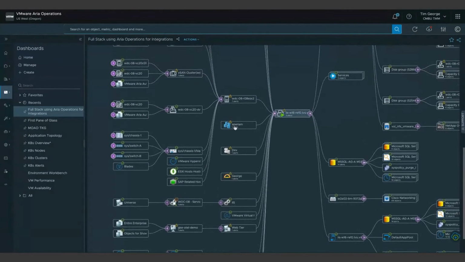So we can see over here, it's not a great name maybe, but we see it's part of an application, part of the Aperium application, and this virtual machine is part of my team. We can see the George team there. So we know it's part of my team according to ServiceNow. So there's a lot of things we could do once we install these management packs. This is just the visual representation of the relationships that are created, but each of these would also bring their own set of metrics that go along with that.